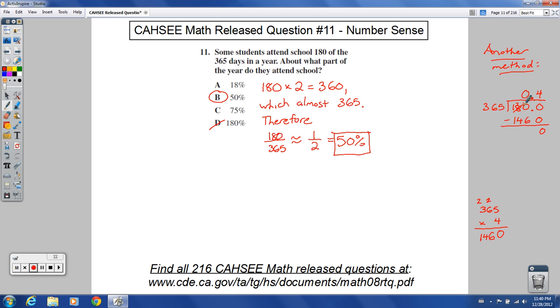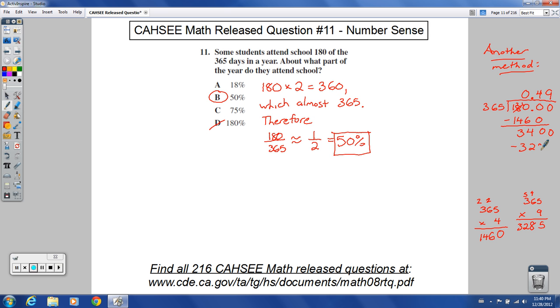I would subtract 1460. This would be a 0. I would borrow from that. You got a 7, you got a 10 minus 6, that's a 4. So 340, add another 0, and I hope it becomes clear that 9 would go into there. Let's see how many times that would be. So it's 365 times 9. That's 45. This would be 54, 58. And you'd have 27, 32, so 3285.